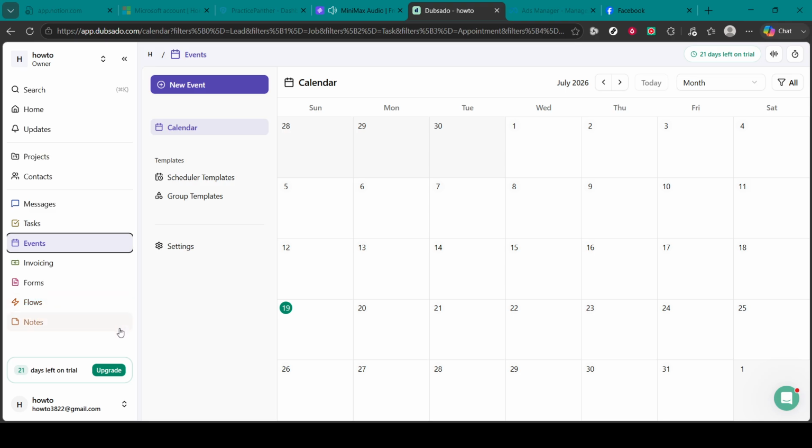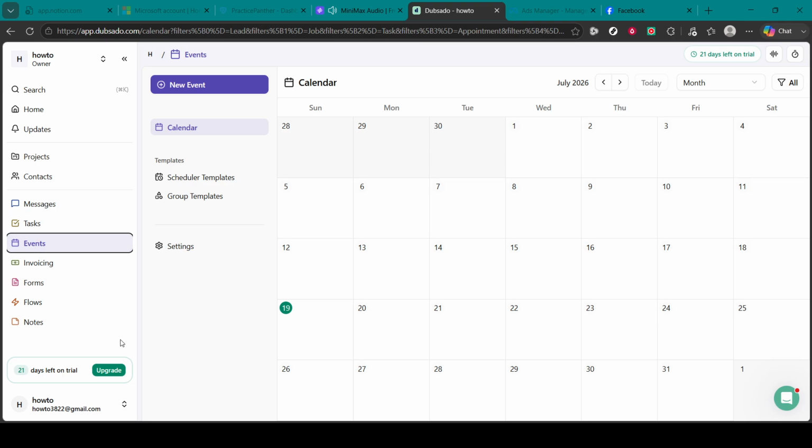This feature is especially useful if you offer consulting sessions, discovery calls, coaching appointments, or any service that requires a significant amount of time and preparation. By limiting how many appointments can be scheduled each day, you can maintain a balanced workload while still providing a great experience for your clients.